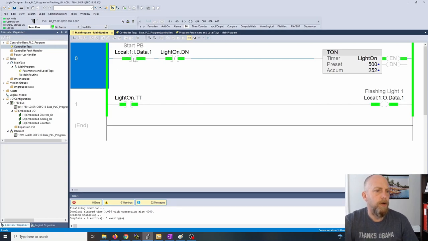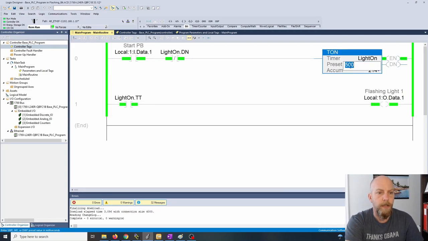But I'm going to hit that start push button again. And it seems like the values are coming in, right? I got 399, 410, that seem to be all over the map, right? So what's happening is that the accumulated value is going up to 500 milliseconds and then resetting it. So we're just seeing random values that are coming in here. And it seems like it's happening too fast in order to flash, right?